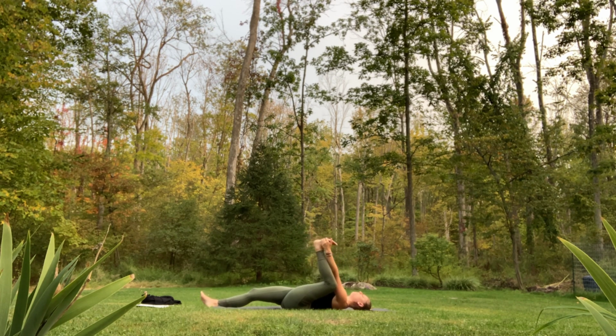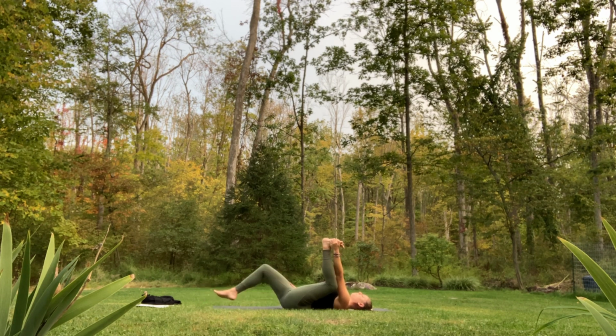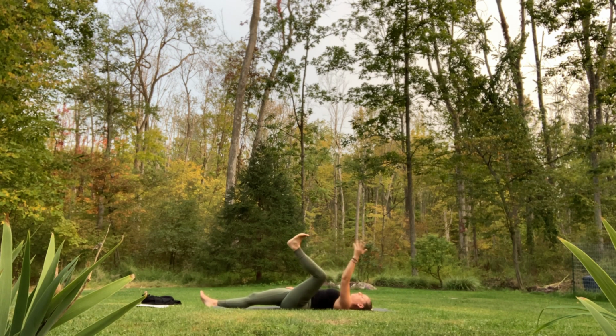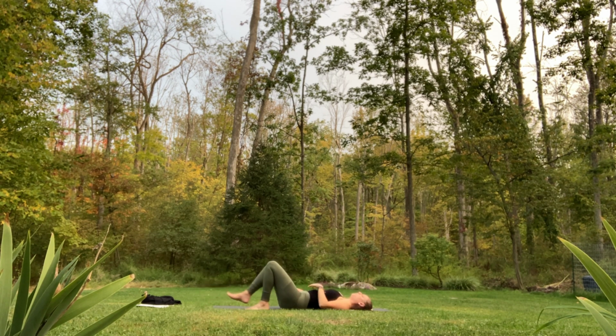reaching for either the ankle or the outer edge of the left foot, and placing a hand, if desired, on the right hip, or stepping the sole of the right foot to the earth. Really flexing through the left toes a lot here, reaching the heel up towards the sky. And go ahead and release the grip of your foot, bringing the soles of the feet to the earth.